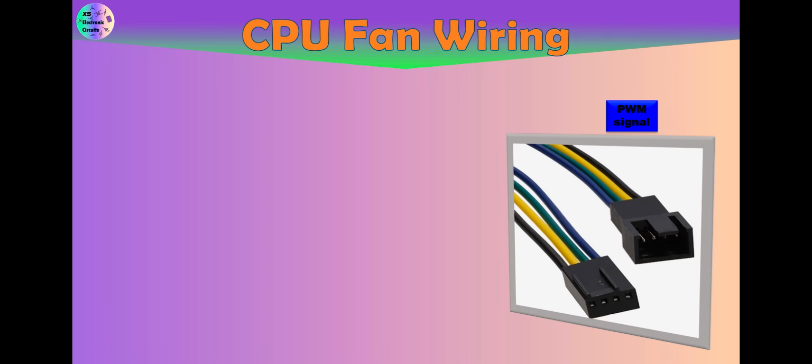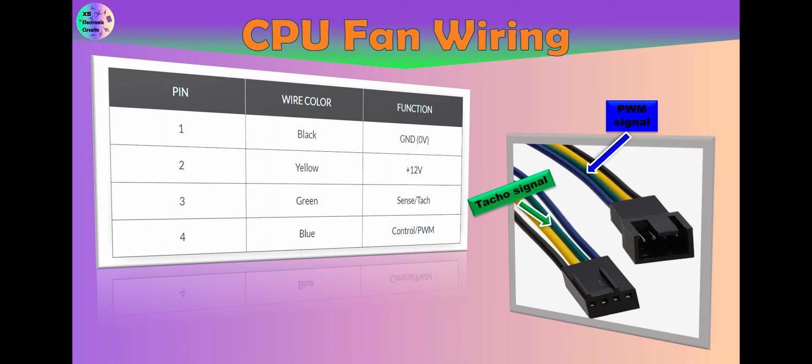So far, we have seen the operation of the fan's PWM signal. Now let's examine the operation of its TACHO signal. In this table, the connector pin and wire color code of a typical 4-wire fan is given. The TACHO signal is a green wire. Sense or TACHO delivers 2 pulses per revolution of the fan. TACHO is an open collector output that requires one external pull-up resistor.